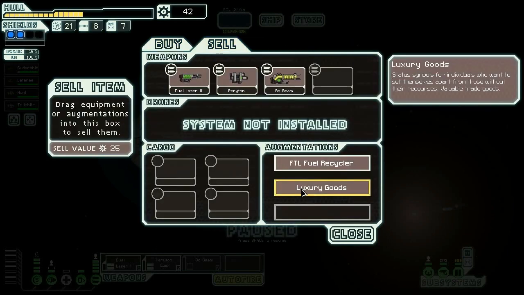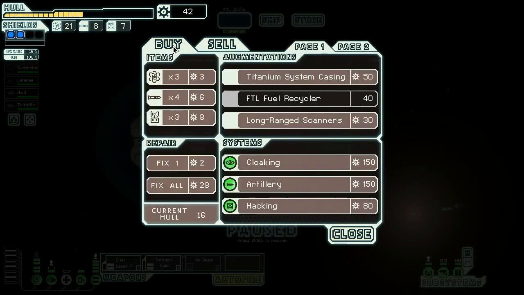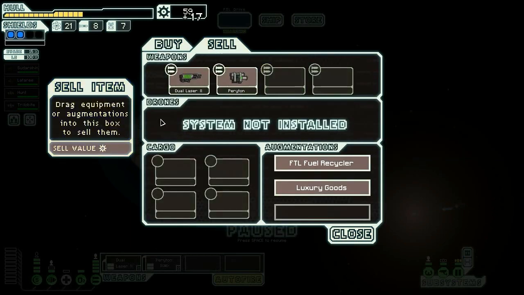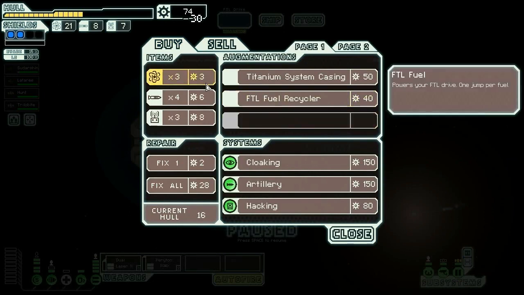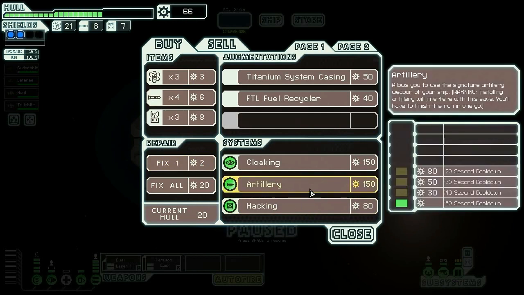Now, if we try to sell them for 25, seriously? Okay, never going to buy anything from this guy anymore. We're not going to buy titanium system casing. Long-range scanners is a definite possibility here. Let's just go ahead and sell the biobeam. I don't think we're ever going to use it. This fuel cycler seems to be more a problem than it's worth. Luxury goods, get rid of those. Just accept the fact that we learned our lesson here. I'm going to fix up to 20 because this seems to be pretty harsh.